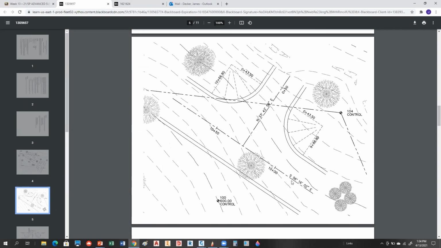One group is going to lay out the center line, but we're actually going to do the edge of pavement. So they would occupy this point, backsight the other point, turn a 90, set your offset, turn another 90 and set your offset. They would then come down here, turn a 90, go offset and offset. What would be our offsets on these roads?